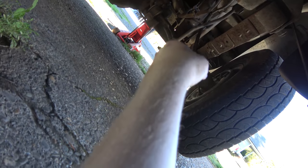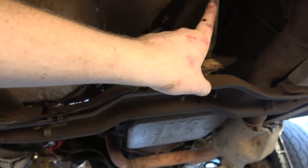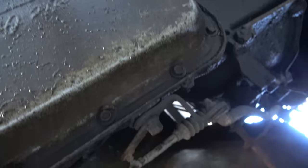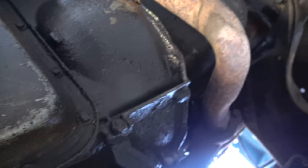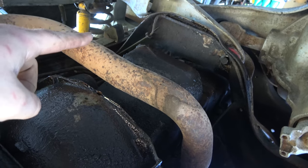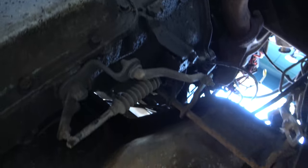I've got a jack on the bumper lifting the back up a little bit. We're going to use the other floor jack to lift up on the transmission because we need to do these bolts - screws rather - and hopefully that will give us room to get a wobble extension in there and get the pan bolts loose and get this pan out. The pan is mostly just got oil on it. I don't know if the oil is coming from that drain plug that seeps a little bit, but we could have a rear main seal - that's one thing we're going to change when we do the five-speed swap.